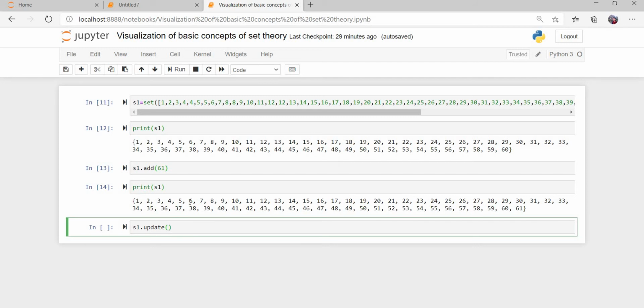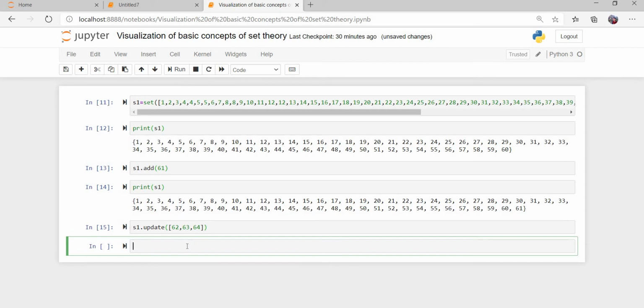Suppose we want to add 3 elements, 62, 63 and 64, and run this.